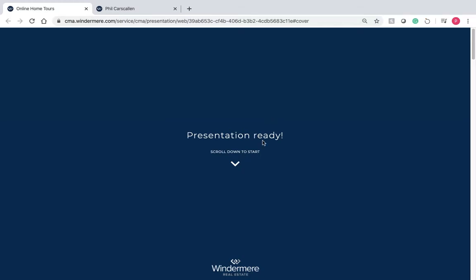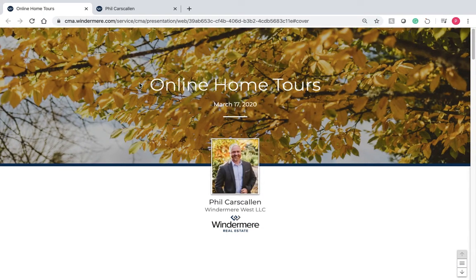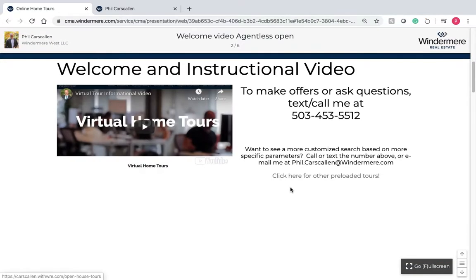A quick overview of how to use the online broker's tour and a couple variations of that. So basically, when you click on your link, you'll come to a screen that looks just like this. You want to scroll down to get started. A page will pop up. Sometimes this page will be customized for you, or maybe a link online, and that has more preset parameters. Scrolling down here, this is the instructional video, which I will embed on this page.